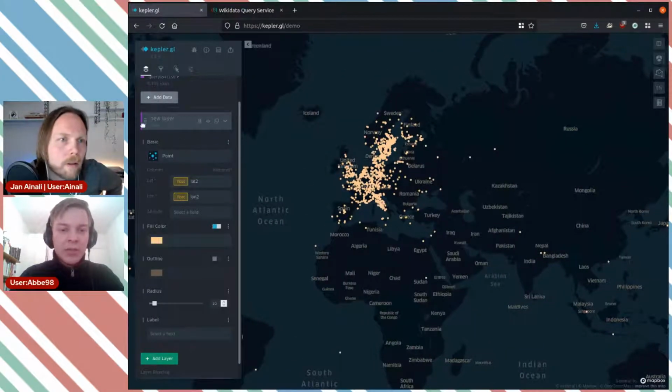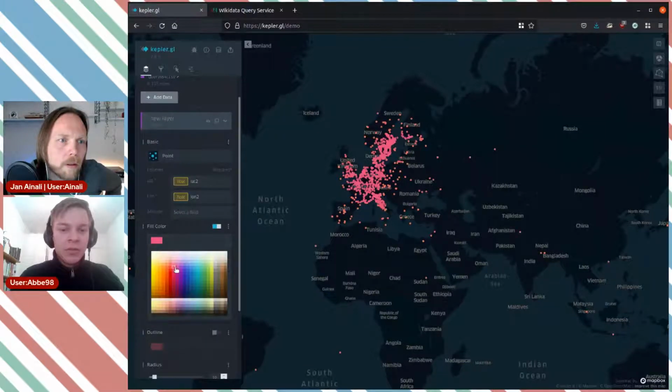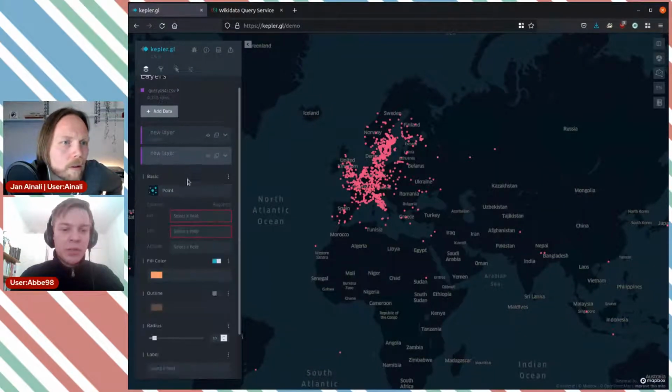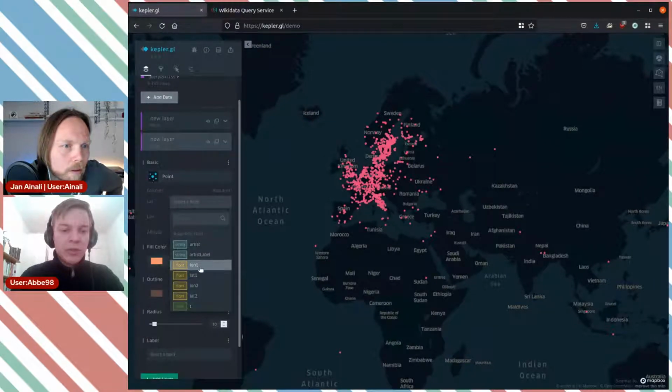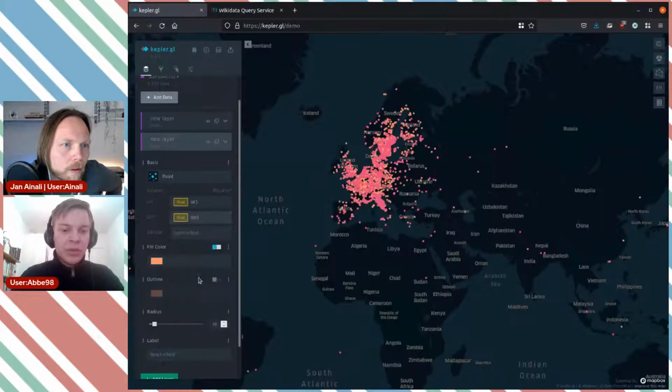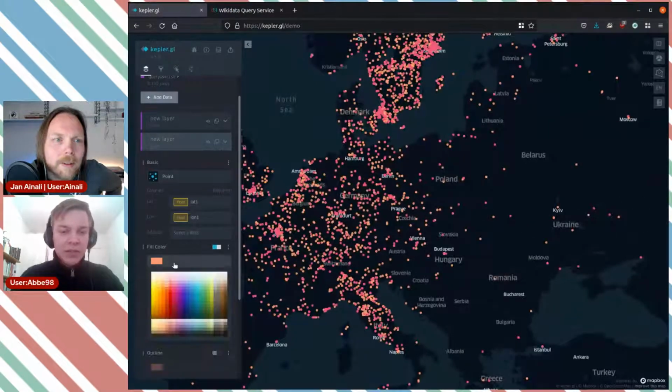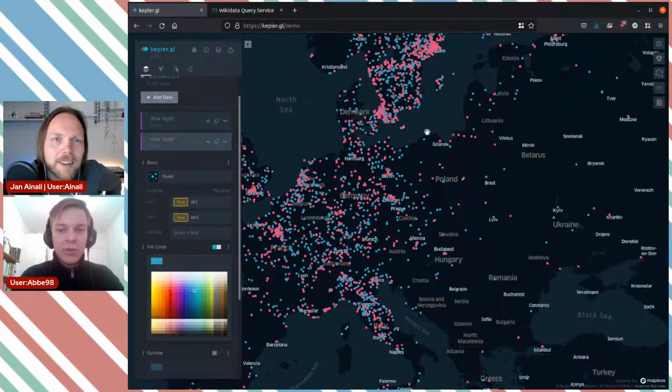And I could do a point. Let's give this a color. Give it color red. And then I want to do a second layer with the same basic point. And now I need to remember that the last one we used were number 2, and this is number 1. We can see that, let's make the color even more clear. Let's do blue and the red one.